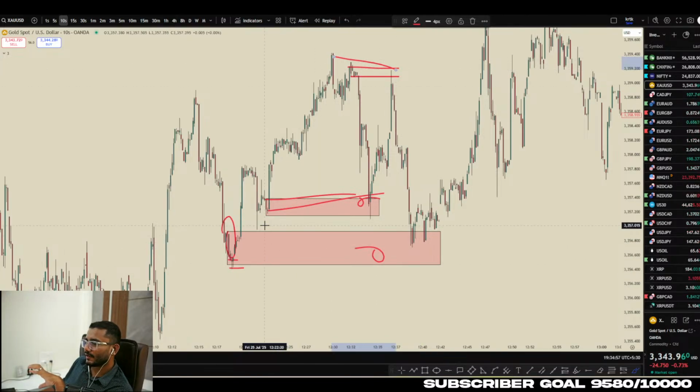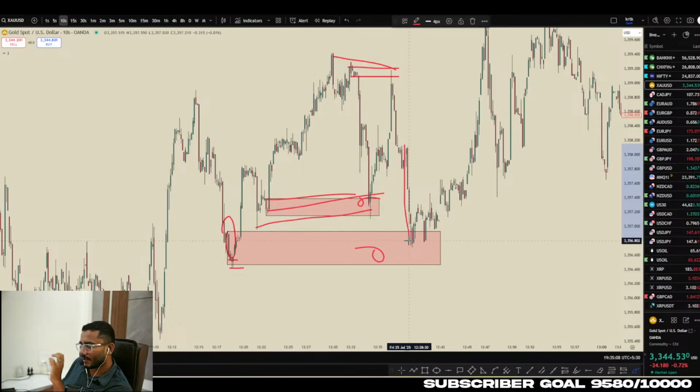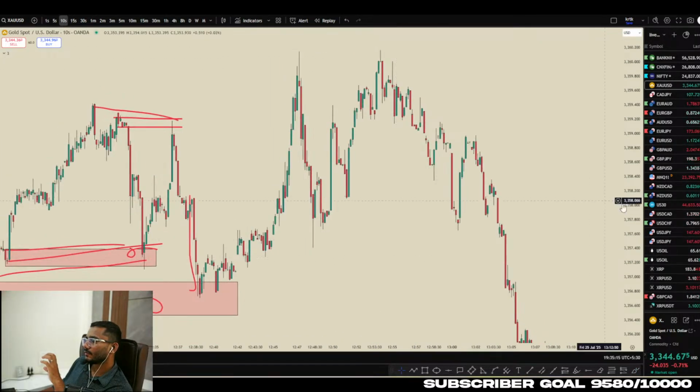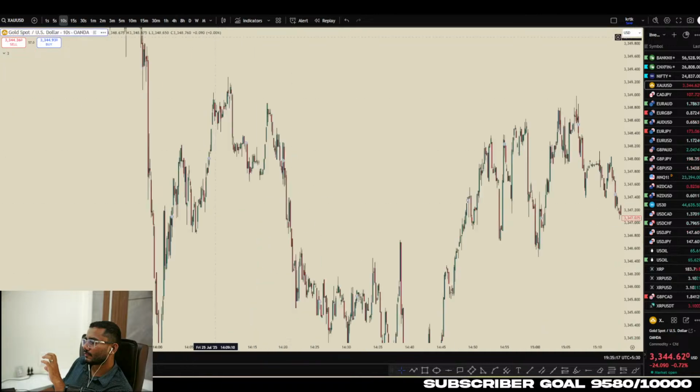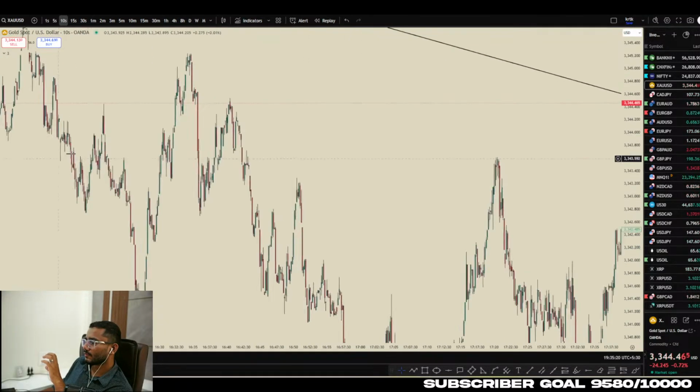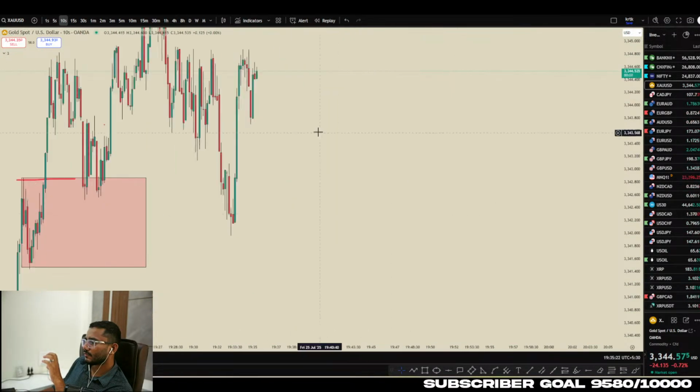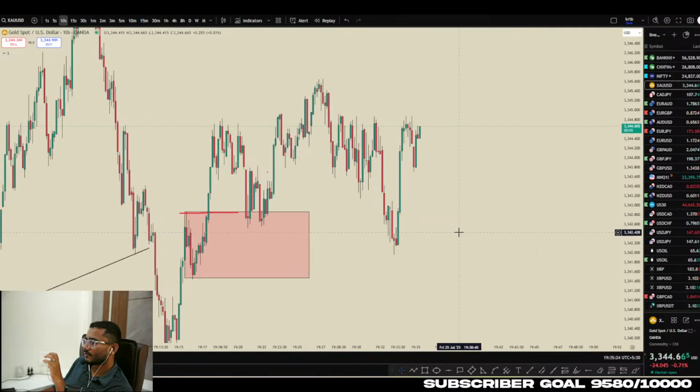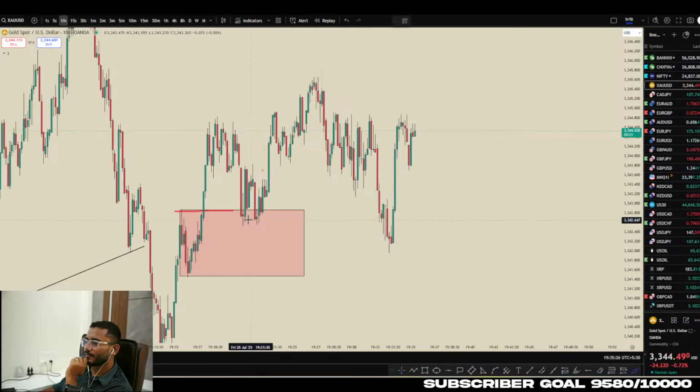So now we have to understand that price will move from one liquidity to another. Like it will sweep one liquidity. Like here, price created this sell side liquidity. So price tapped this order block, and then it went and took out this liquidity. Right now, there was this imbalance.